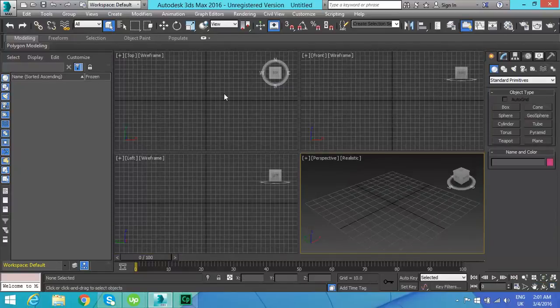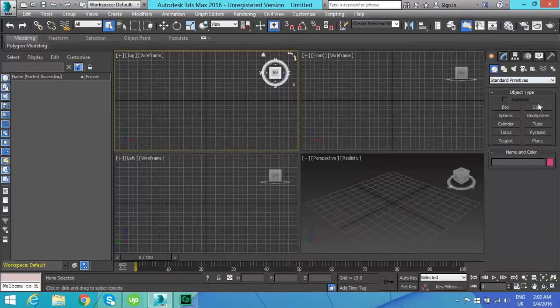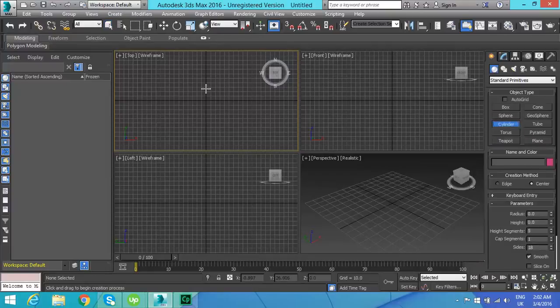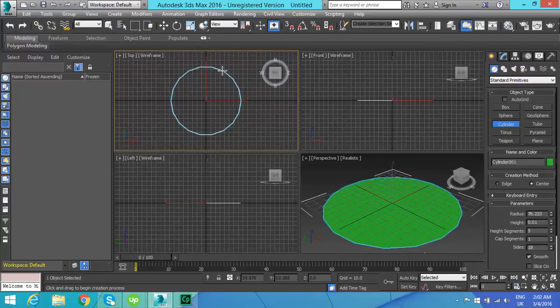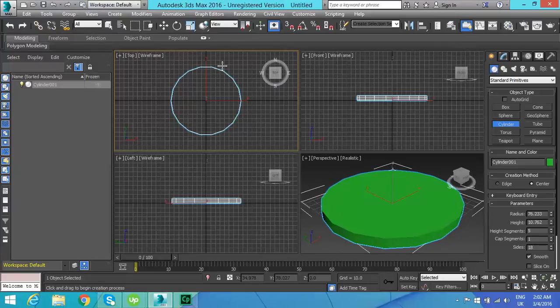Okay. So what I want you to do is just select this top viewport over here, and I want you to select the cylinder, and if you just go into the middle of this over here, just try and get as middle as possible, and you just click and hold down and drag out, and then you can see it in these other viewports around it as well, and then once you release, just move it up a bit and you'll see that it grows. Okay, so that should be about fine for the purpose that we need it for.